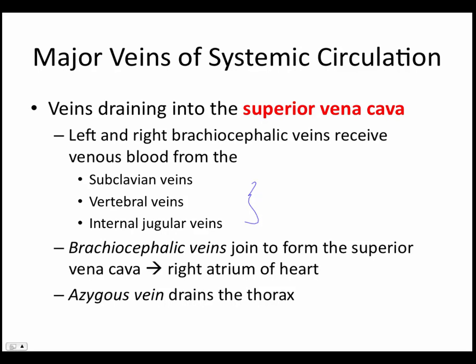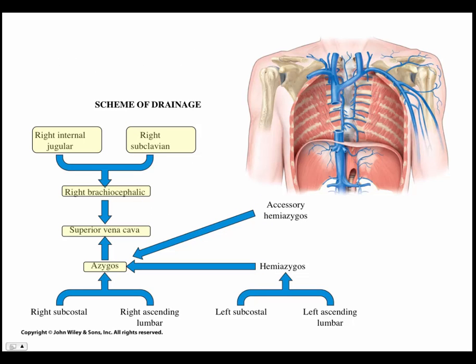So make sure that you do know the 3 different venous blood returns that feed into your superior vena cava. Now, another vein that you should know is the azygos vein, and this is a vein that drains your thorax. And this is the only vein, a single vein, that drains the thorax. And it's also going to drain into your superior vena cava. And here's this illustration. Here's that azygos vein feeding into that superior vena cava.